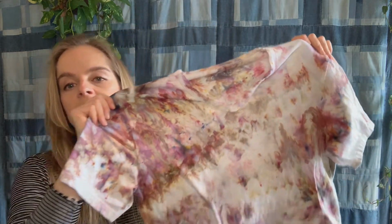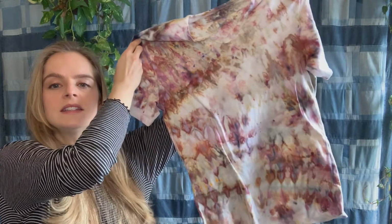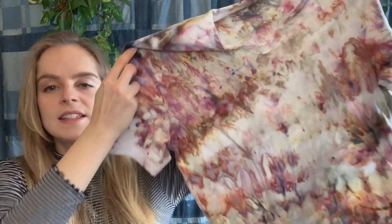My name's Catherine Rule, and today I'm going to show you how to dye this t-shirt. So I did this t-shirt as a Shibori stitched pattern. So I'm going to show you guys how to do the stitching.